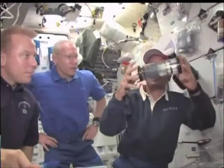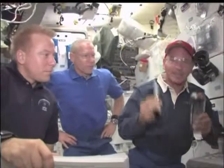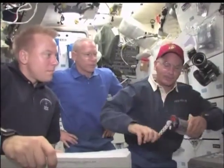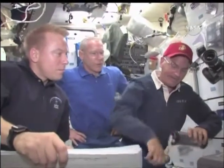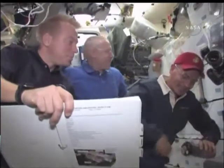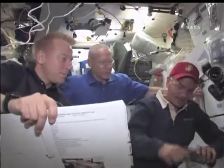This is the NLP experiment that we had activated on flight day two. Now we're going to go ahead and terminate it. There's a couple of my good pilot buddies looking on as we're doing some pilot science. Just turn that crank until the line meets, then give it four shakes and put it back in the Ziploc bag.